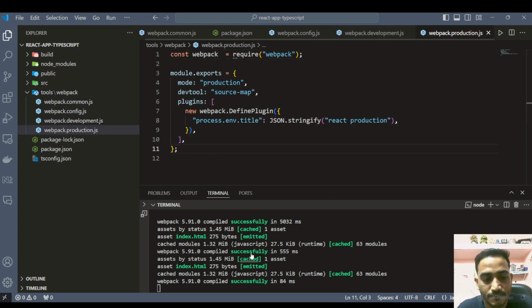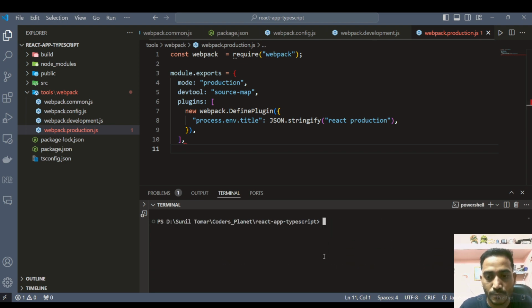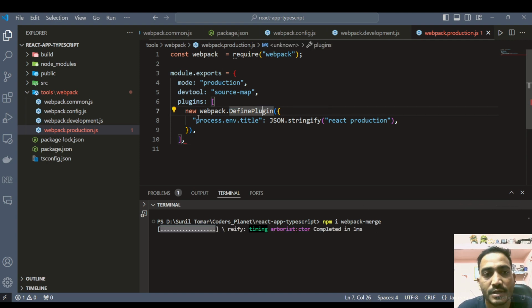Okay, so to process these things I need to install one package for this, npm i webpack-merge.